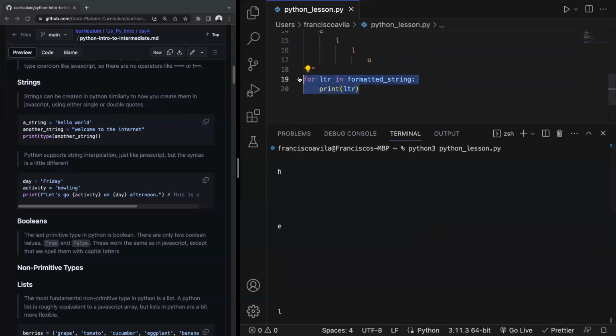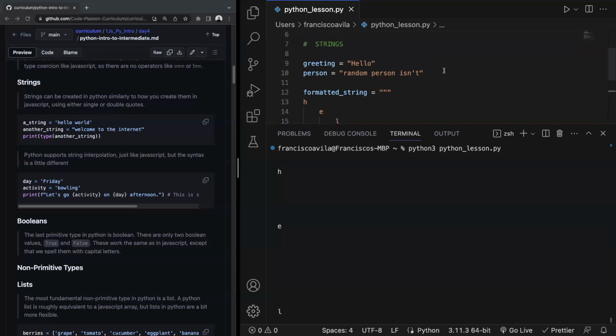Thank you. Of course. Is there any other instances that we would need to escape characters for any reason? Let's say you just wanted a new line. You could use this. Random person isn't here.